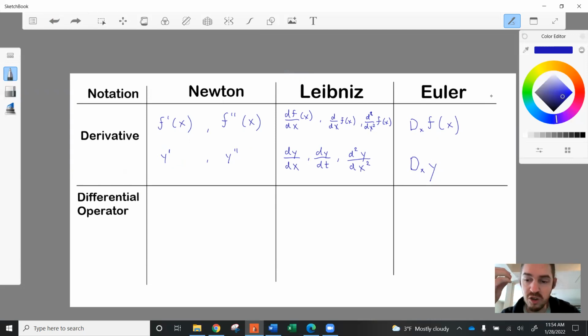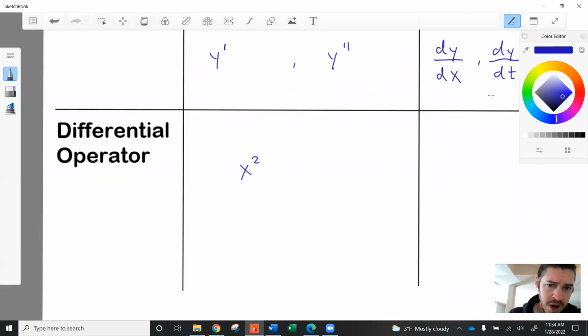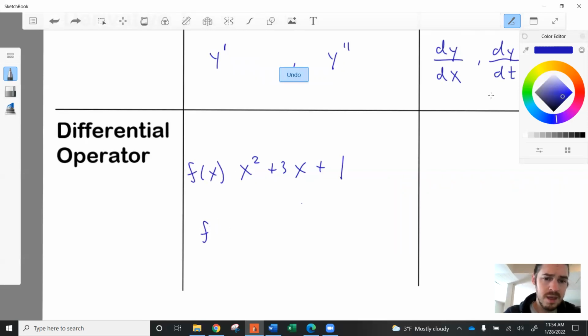Suppose you have an expression and you just want to perform the derivative on that expression. Like let's say you have x squared plus 3x plus 1. And you just want to do the derivative of that. And you don't want to have a name for that. You don't want to be like, oh, let's call this f and then say f prime. No. A more fluid use of the derivative as a process.